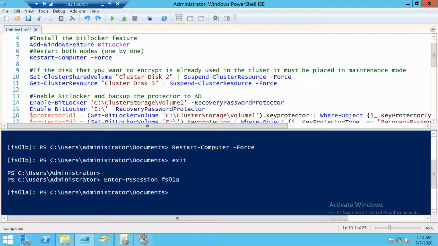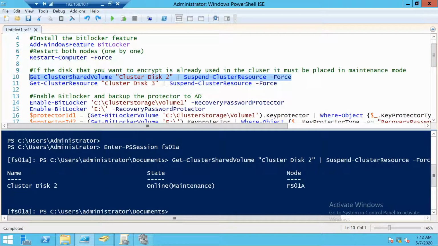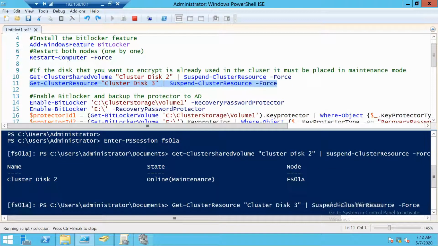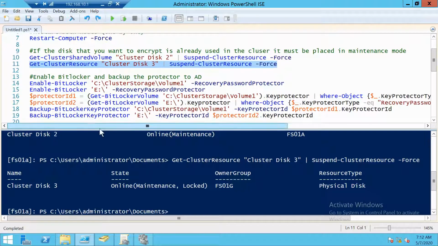And these are the commands that we can use to suspend our disks, our resources, because we cannot encrypt them while they are online. Let's suspend the cluster shared volume. Let's suspend the disk. Done and done.